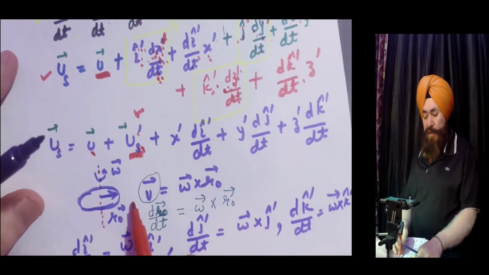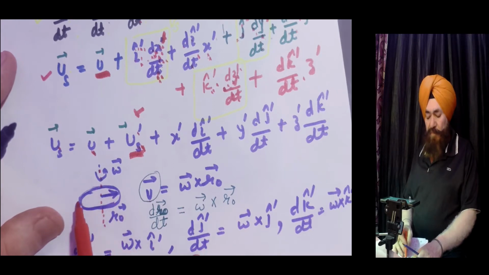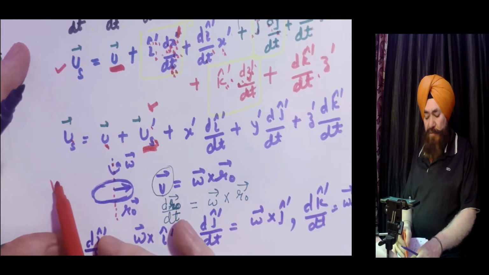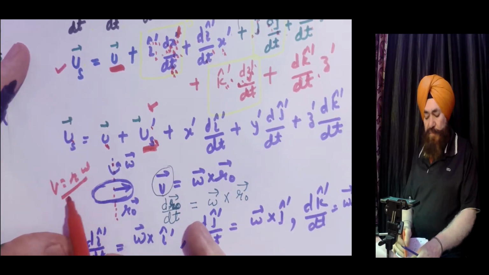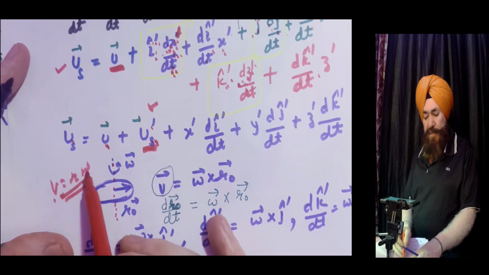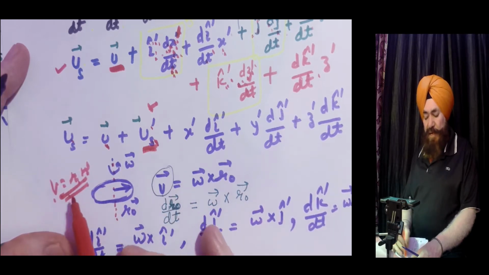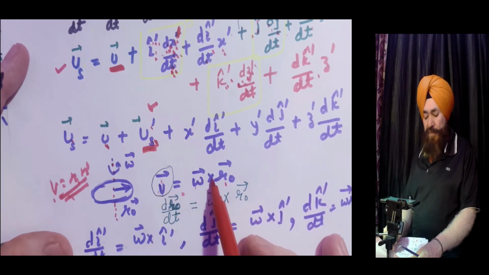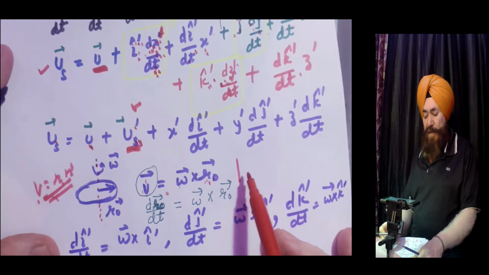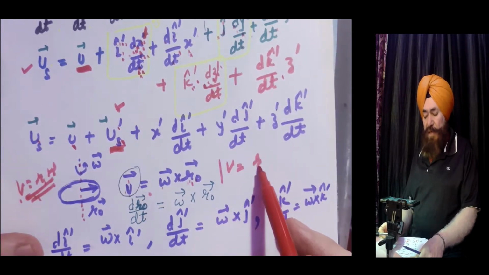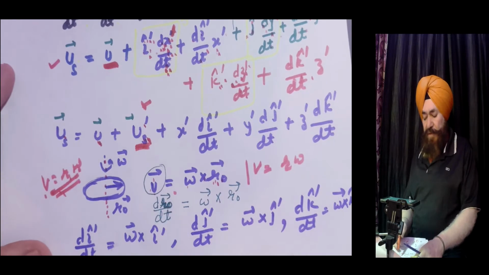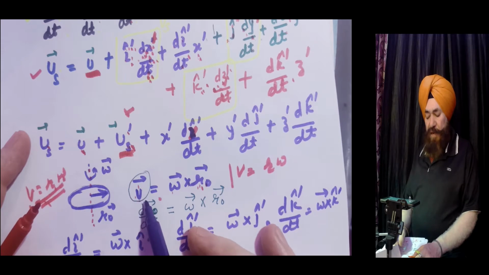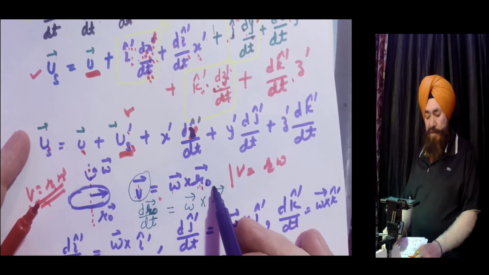Now coming to a fact. If a particle is orbiting like this, the relation v equals r omega is the relation between linear and angular velocity. I wrote this relation in vector form, nothing else. V vector is omega vector cross r naught vector. Keeping in mind that in scalar magnitude, it is v equals r omega. So in vector notation, v vector is omega vector cross r naught vector.